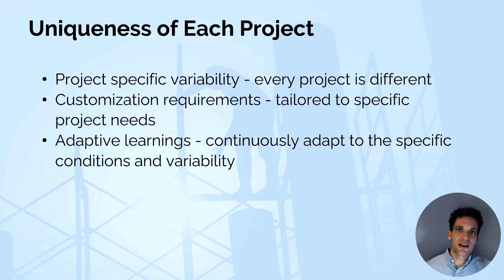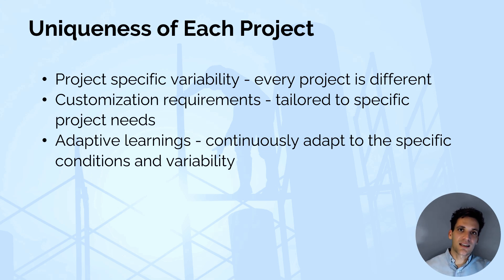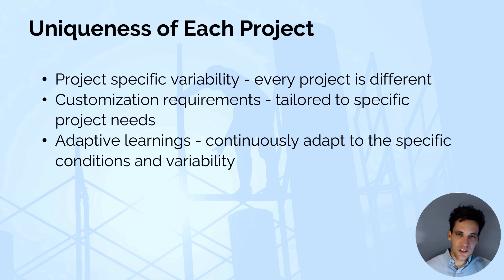Building a two-lane highway in the middle of a city is completely different to building the exact same road in a different location. On one project the biggest challenge might be disrupting stakeholders, while on another it could be the environmental impact on native fauna. Every project is completely unique, and we need to address its specifics — which is difficult to do without a lot of high-quality, tailored data mapped to correct decisions made in the past that we can train an AI model on.